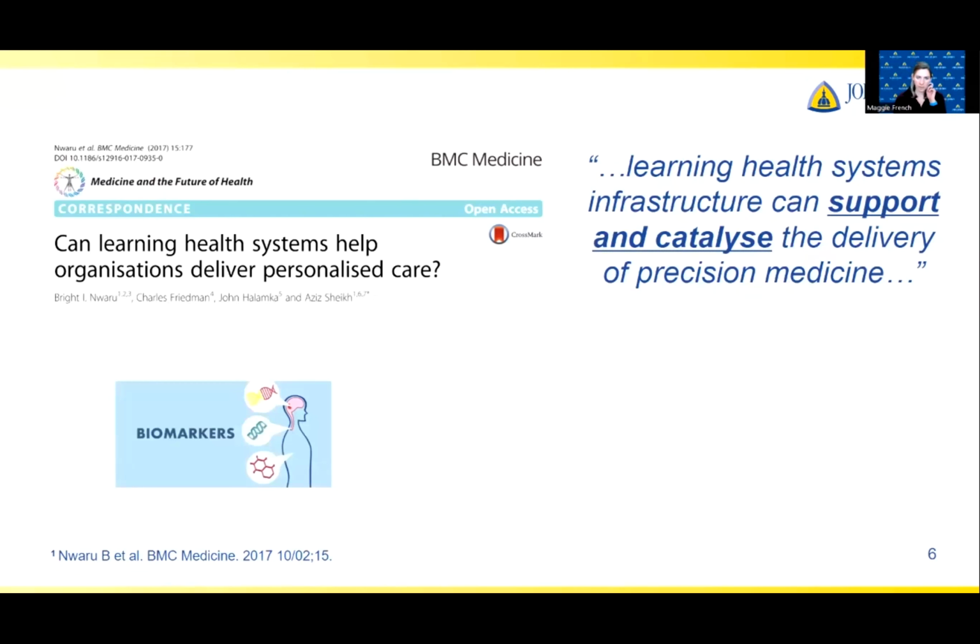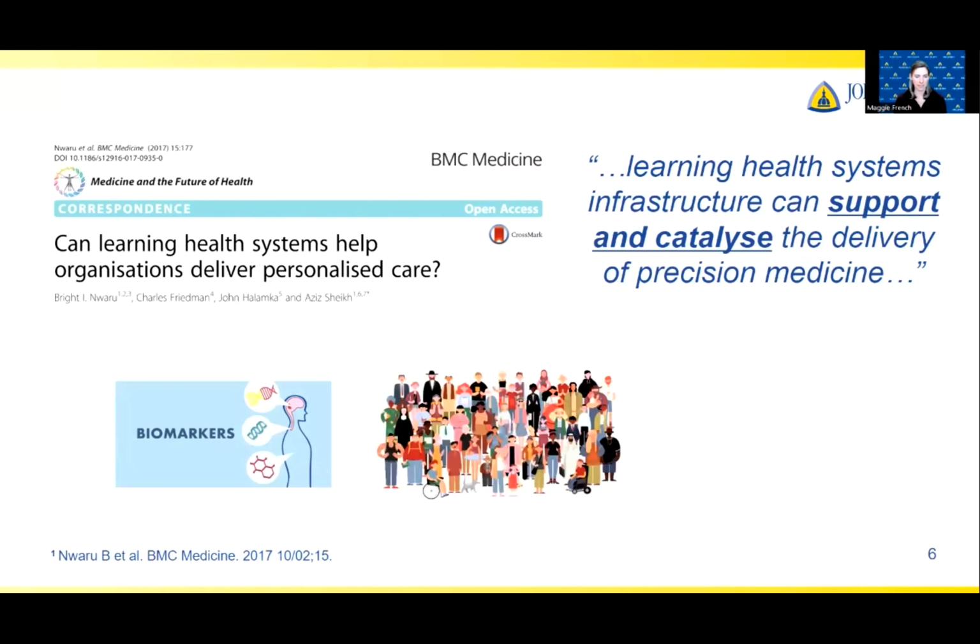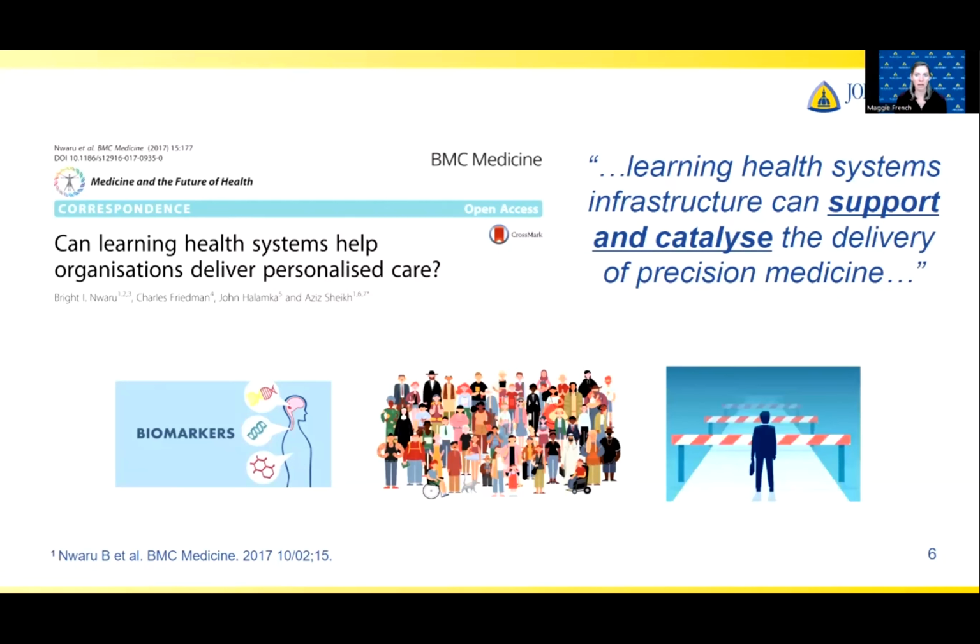They do that in a couple of ways, one of which includes that learning health systems allow us to generate large databases that have information about heterogeneous groups of patients that reflect the care that we actually provide on a day-to-day basis. Additionally, learning health systems have that step that was in red in that cycle that I showed before, where it wants to take the knowledge we gain and put it back into clinical practice. And so completing precision medicine within a learning health system allows you to acknowledge and appreciate the barriers to clinical care that's important to consider when we want to move towards precision medicine and precision rehabilitation.